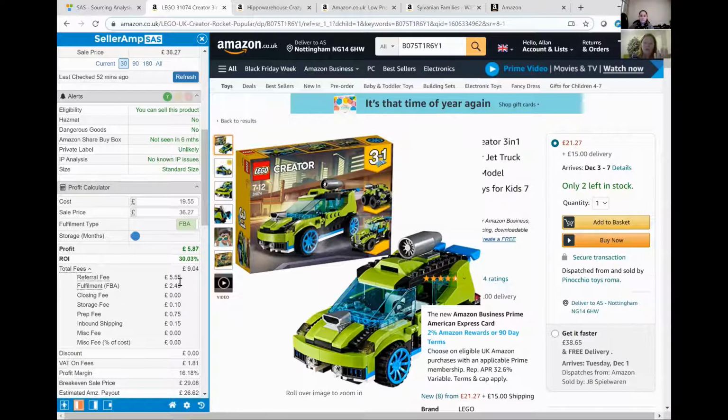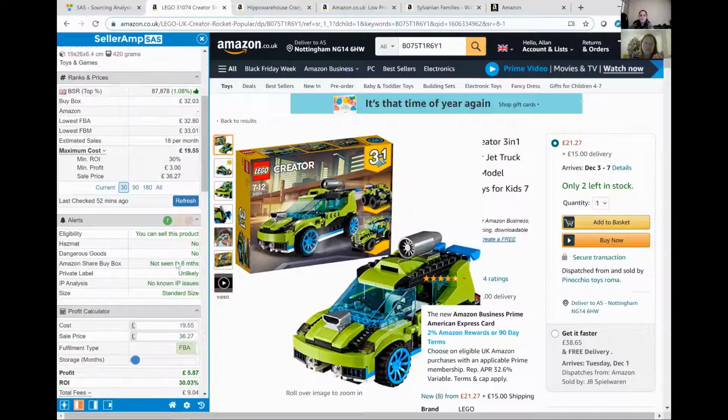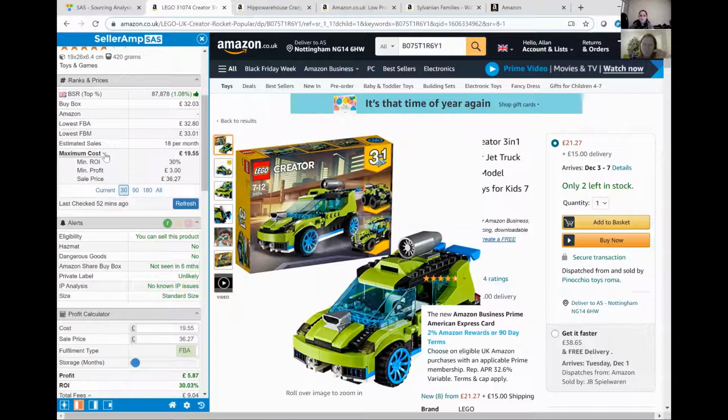But yeah, it knows based on the size and weight of this product, based on your status, it knows all this information. So it pulls everything together and really gives you a top line: here's what you have to pay. So as you're standing at Tesco, using the mobile app, scanning a product, it's going to give you a quick glance to say it needs to be less than this compared to what they're selling it for.